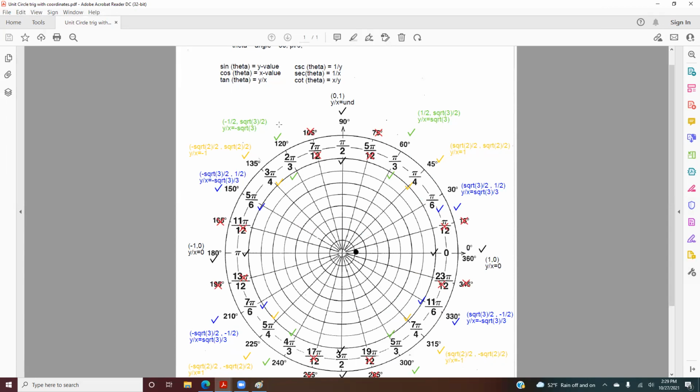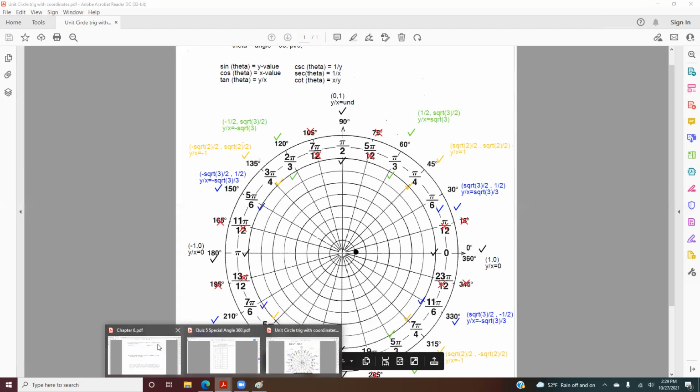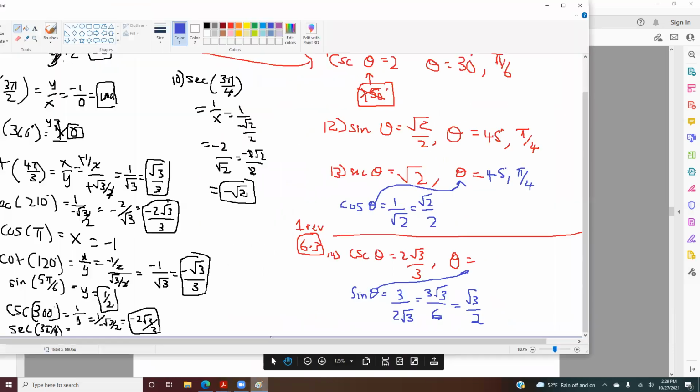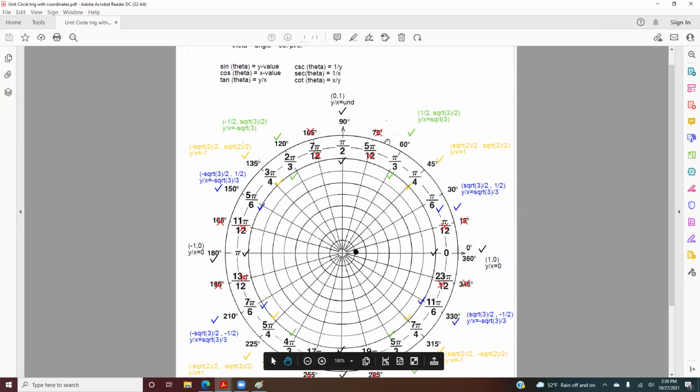Don't forget, sine is positive in quadrant 1 and quadrant 2. So if you are looking for the green one, your answer in this case is 60 or 120 or pi over 3 or 2 pi over 3. Because if you look at the question, it wants you in terms of degrees and in terms of radians. So in this case, your answer will be 60 degrees, 120 degrees, or pi over 3, or 2 pi over 3. Okay, so that is how we use the ones in green. You guys all right?